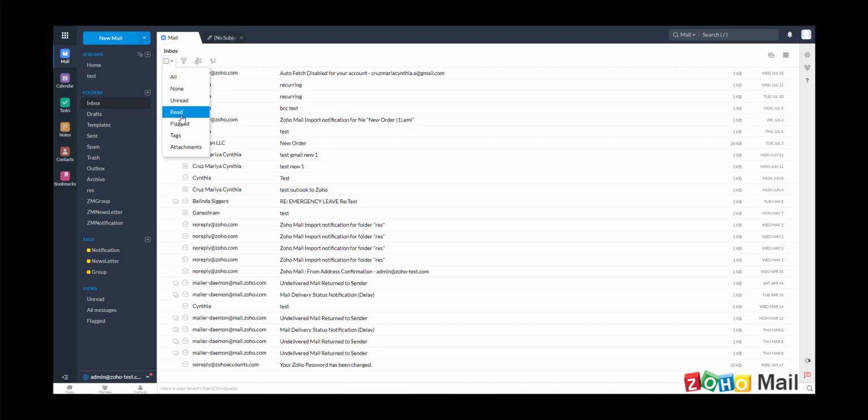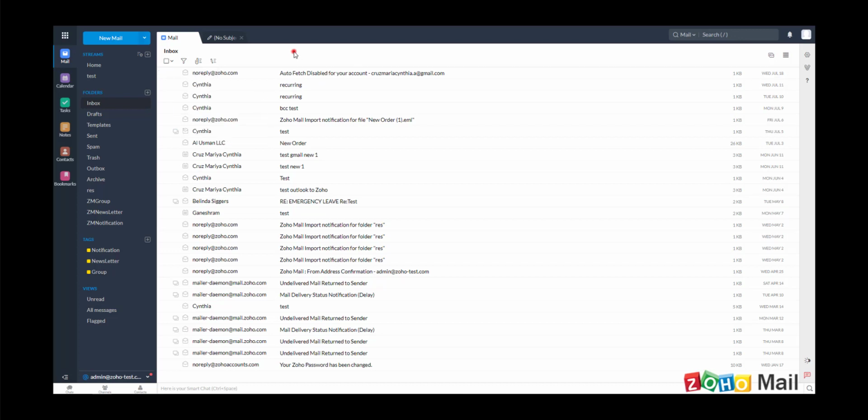Apart from that, we have different kinds of options. This funnel shaped icon that you see here has the view all, unread, flagged, tags, and archive. As informed earlier, this is the archived option, and I'll tell you why we have provided this here. Whenever you archive an email, the email will be hidden from the view. A lot of users tend to panic about where the email has gone. It's pretty simple. All you have to do is click on this, click on the respective folder, click on the views option and choose archived, and all the emails which were archived in that folder will be listed out.